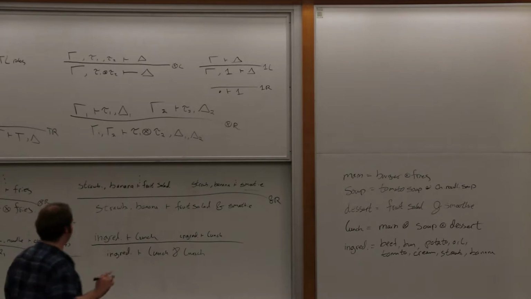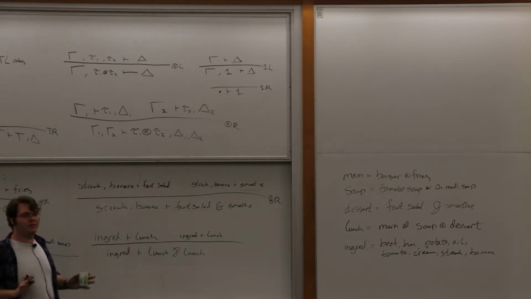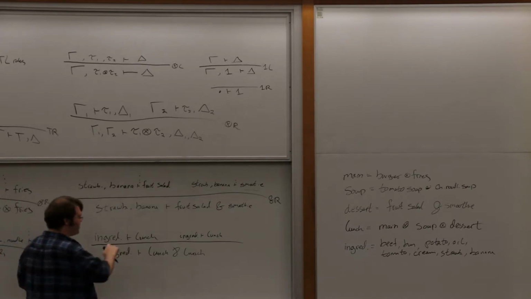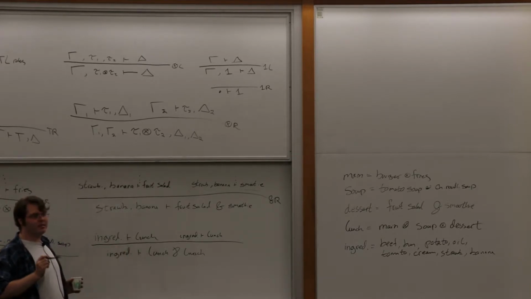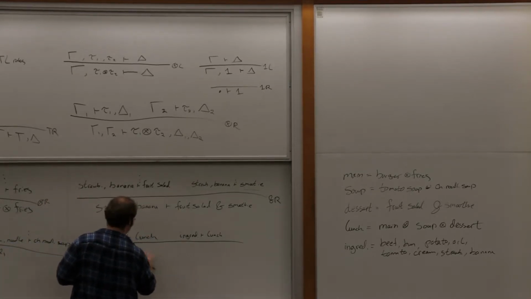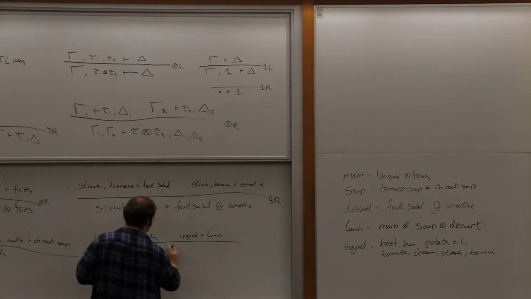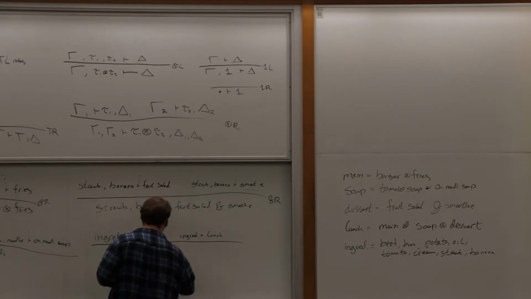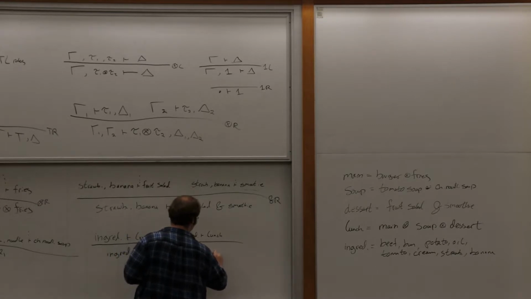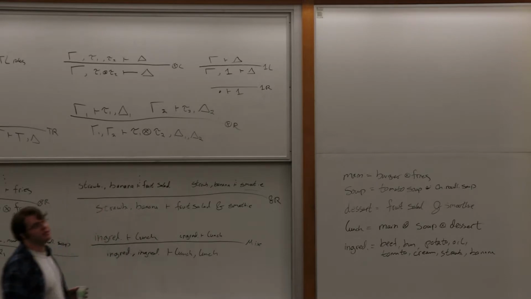Or rather, what's the missing step? It's sort of like, what if I'm sending out 2 lunches to 2 different tables in a step? So this rule does not make sense. This isn't just the par and the right rule. So what if I had, oh sorry, I didn't list it twice, but what if I had this? Ingredients goes to lunch, comma lunch. So this is something I haven't shown yet, which is called mix.